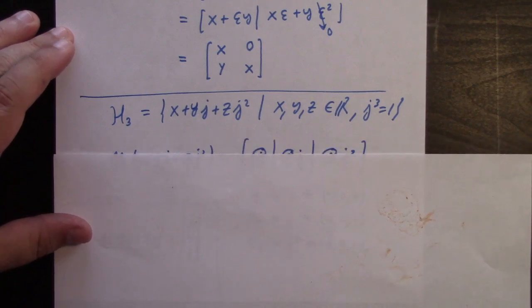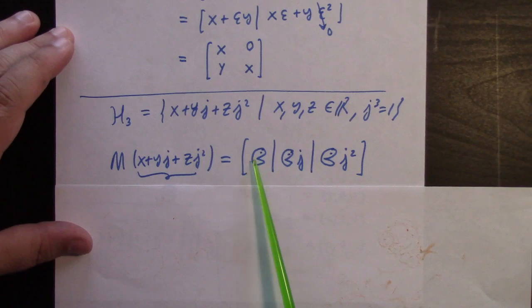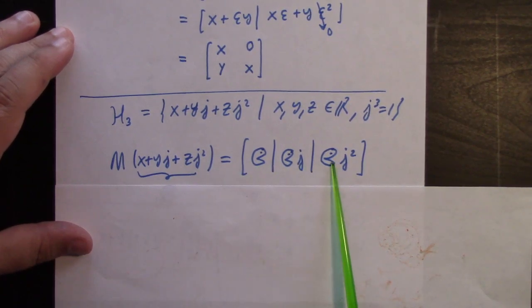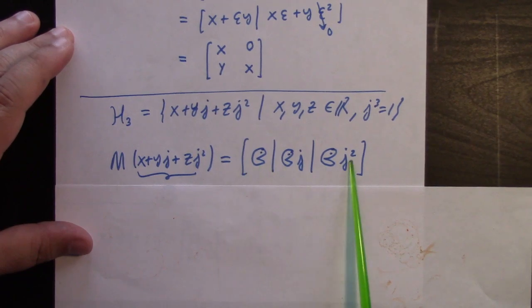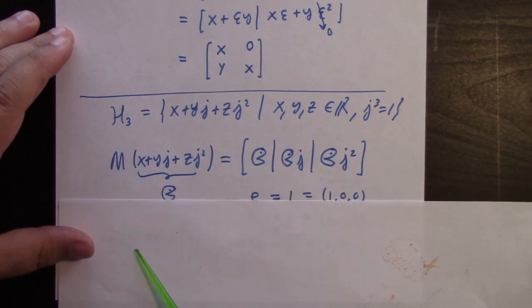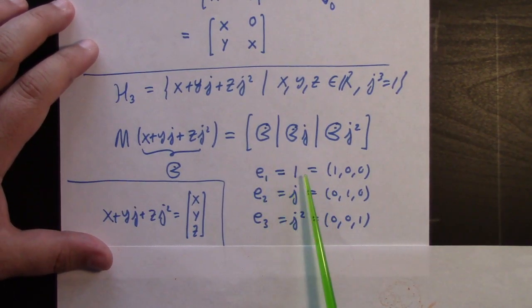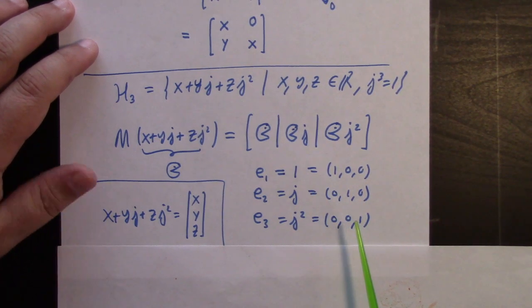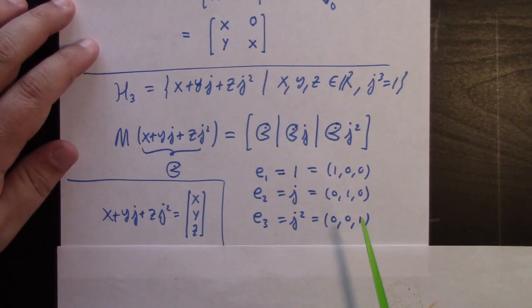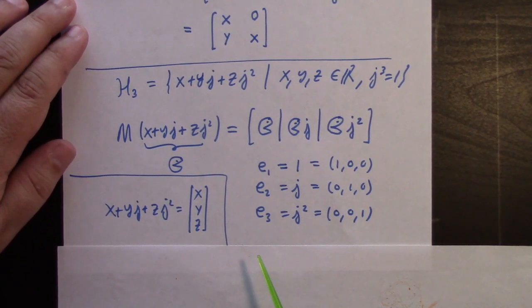The way you do that is to calculate, just like I just did for the dual numbers, the matrix corresponding. We put the number first, the number times j, the number times j squared. That is giving me the matrix which represents the number. It's a 3 by 3 matrix, and here I'm calling the number Z. And this is with respect to the notation E1 is 1, E2 is j, E3 is j squared. That's my assumption. That's our default notation for three hyperbolic numbers. That's our choice of basis, if you will.